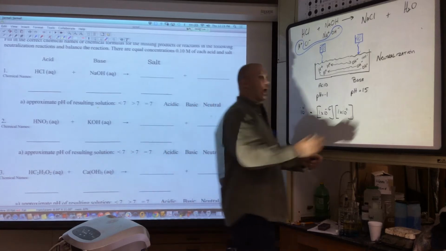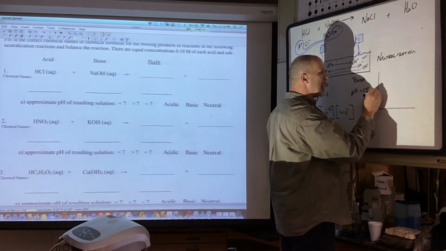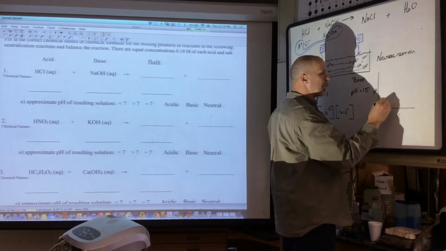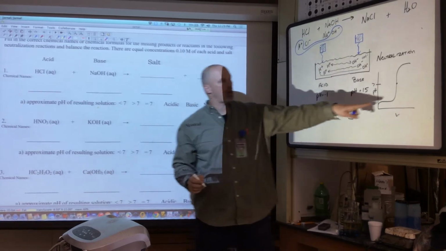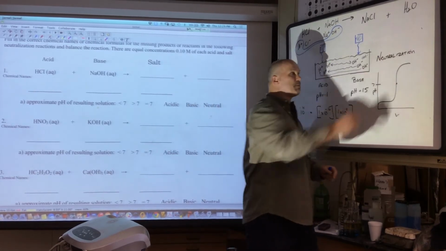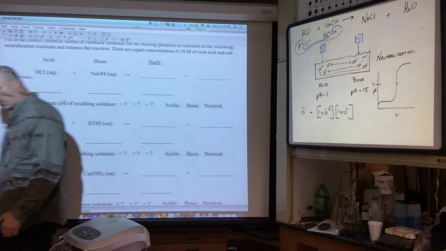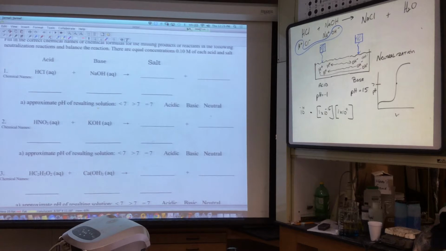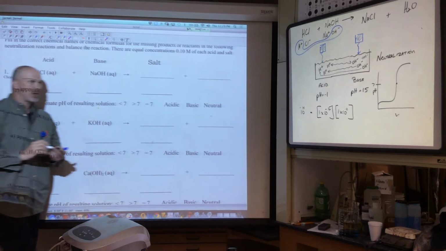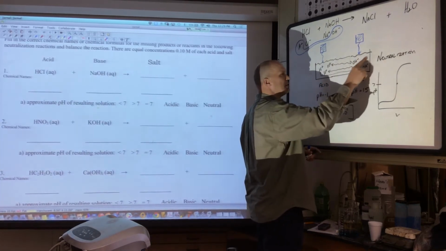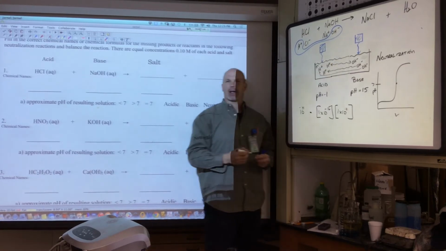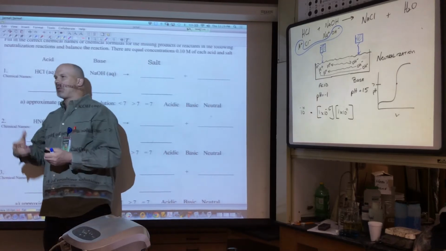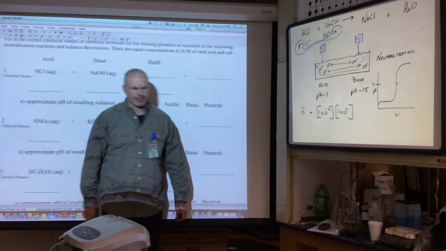If you were to plot how pH changes with the volume of something you're adding, the pH can fly up very fast. Here's my pH of 7. That's called a pH curve or titration curve. So swings in volume swing the pH. If I'm off by a little bit, then the pH, which should be at 7, could be at 11 or 12, at a dangerous level. Now what happened to me was not too much hydroxide. I had too much acid the last time I did it, which means there were not enough hydroxides to neutralize. So I felt a burning sensation after I was all cool and I drank it.